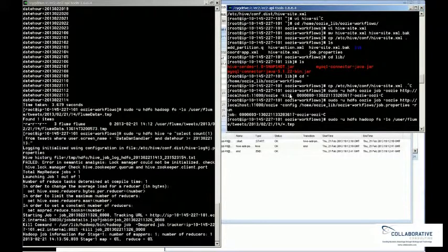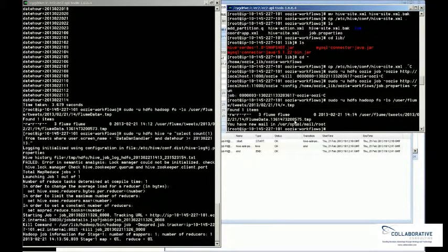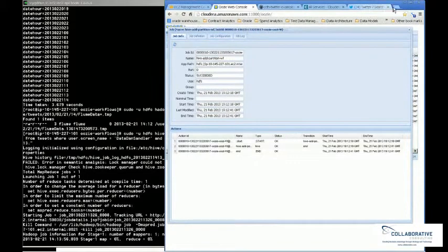Let's see what's happening. Okay, we can all check this out. See? Right there. That's an error, so that doesn't tell us much.